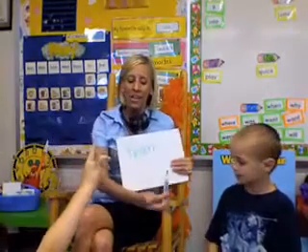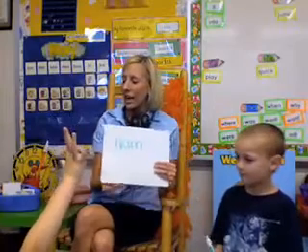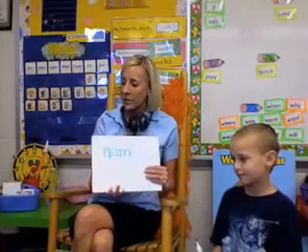I was hooked on Shane's story. He got me thinking about kickball. I wanted to read more about it. But he needs our help with one word. When Shane wrote, "Hi, my name is Shane," Shane spelled name N-A-M, and those are all the letters that I hear in name, but there's a letter that you don't hear. Can someone tell me what the silent letter is so Shane can add it to the end of his word name? Elliot, what's that silent letter?